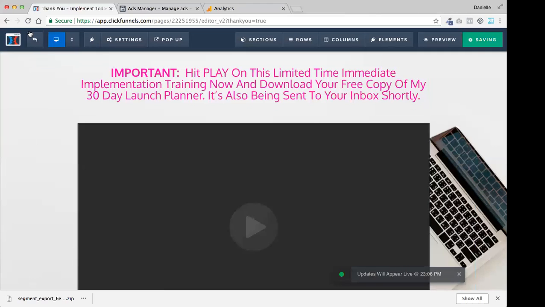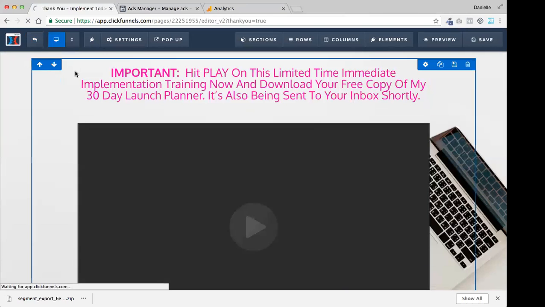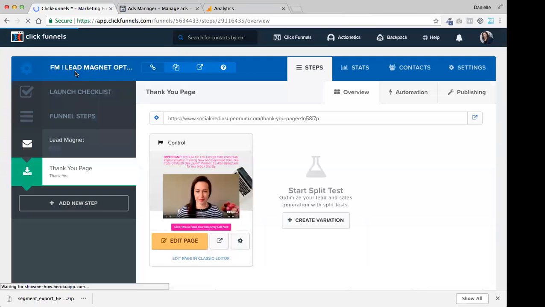One final thing, and I want to talk you through this because if you forget and you go and search Facebook Pixel Helper on your ClickFunnels help feature, it's going to tell you something else. I'm just going to click here on settings and show you what it means. So if you just wanted to put a generic Facebook pixel helper in and you weren't too concerned about the custom conversions, that's fine. You can definitely do that.